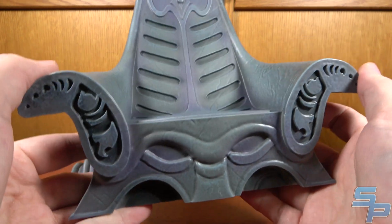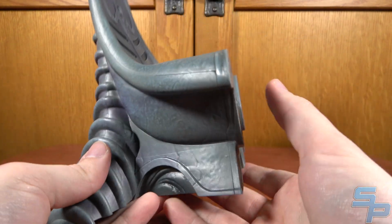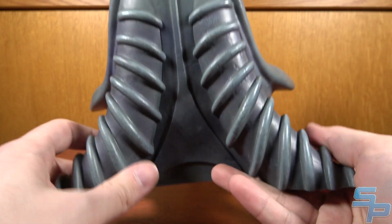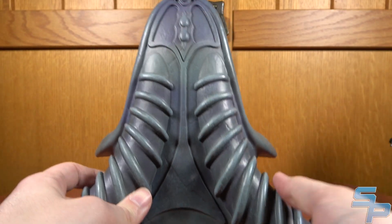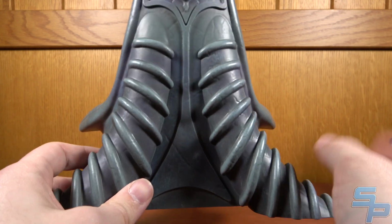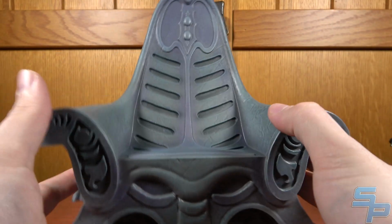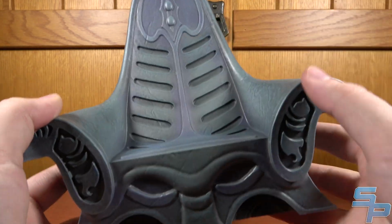So this throne, I think, is an essential part to this figure. But with this throne being sold separately, if you did just want Mon Star without the throne, you totally have that option. And if you wanted just the throne, you have that option too. I love the painted details here, the sculpted details. It looks really, really nice. The nice purple wash on it.